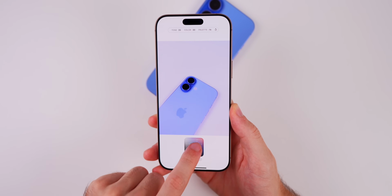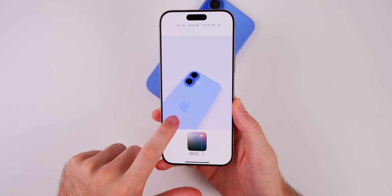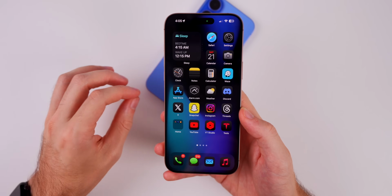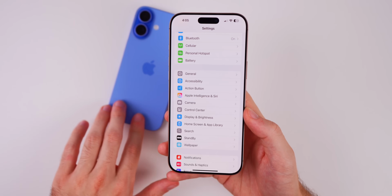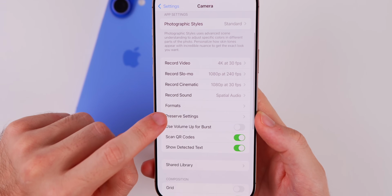If you tap on it, you get a little mini UI of what we have in the main camera section. And by the way, one other thing you want to keep in mind here is that you want to have your camera settings preserved. You want them to save for the next time you go into the camera application. So the next thing we need to do is go into your settings and go into camera, and then you want to go down until you see preserve settings.